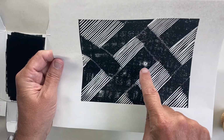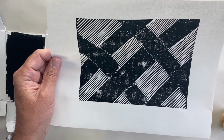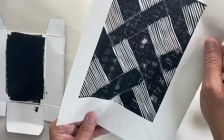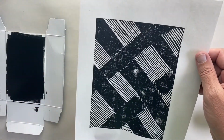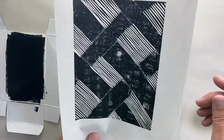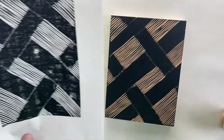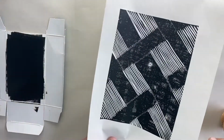Now we have a couple goobers on here that I can clean off, but this is just a proof, so it's no big deal. It's printing a little bit light here, but I actually kind of don't mind that. It kind of adds to the texture of the print. It's pretty cool, huh? All right, I'll make a separate video on how to clean up, but that's just a quick overview, how to ink up your plate and proof it on newsprint.